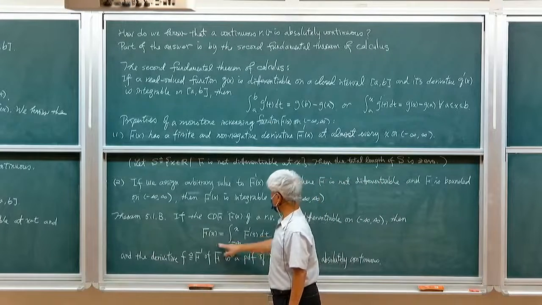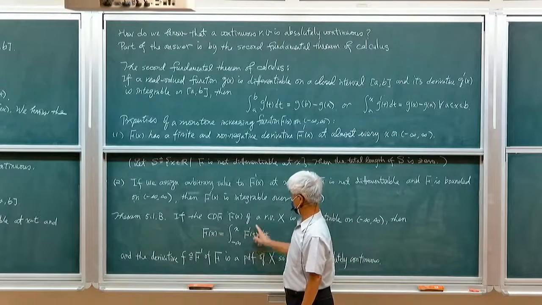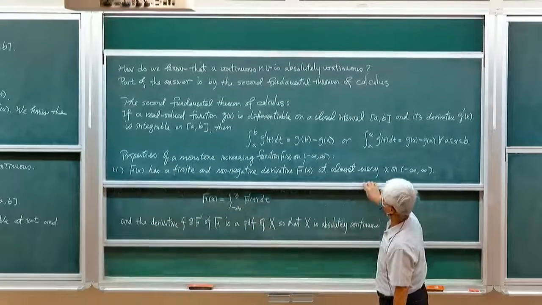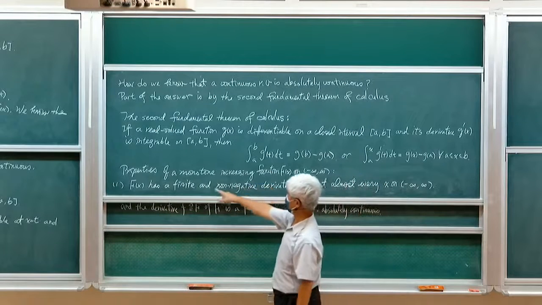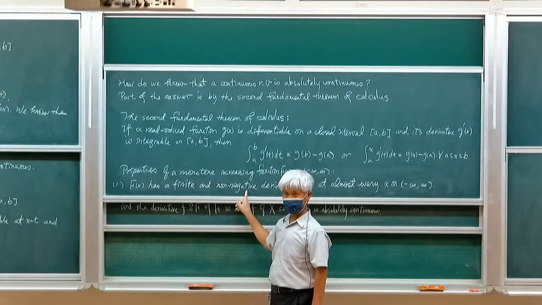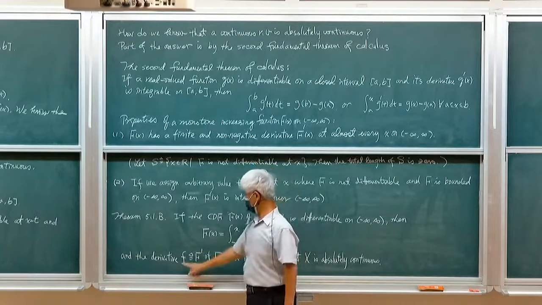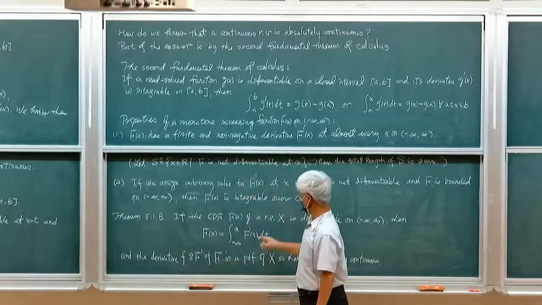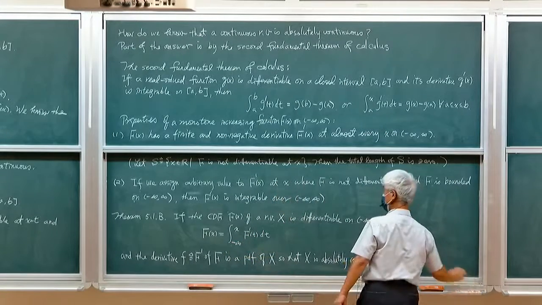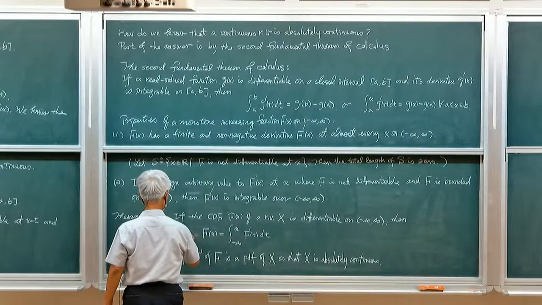Okay, and from this one, if we call the derivative f, this f should be non-negative. Why? Because by the first property, f has finite and non-negative derivative. So every derivative is non-negative. So this f is a non-negative function, and you get this one. And as we know, this is actually the probability that X is less than or equal to x.